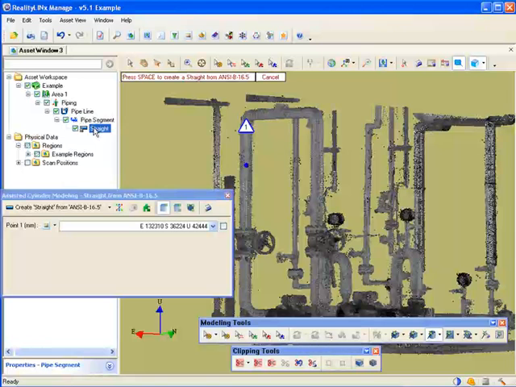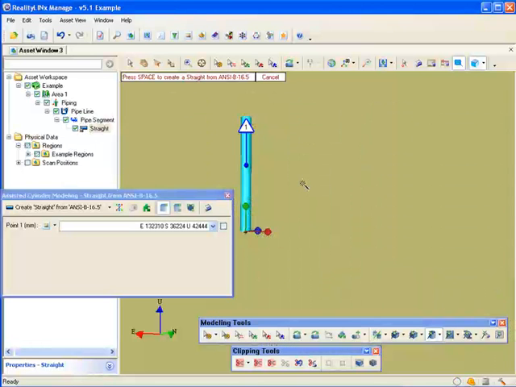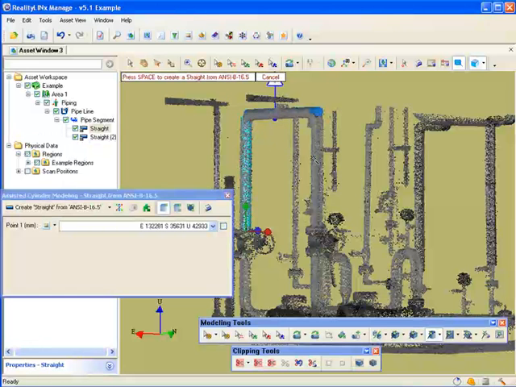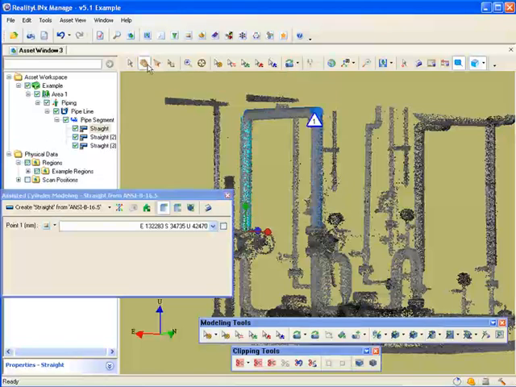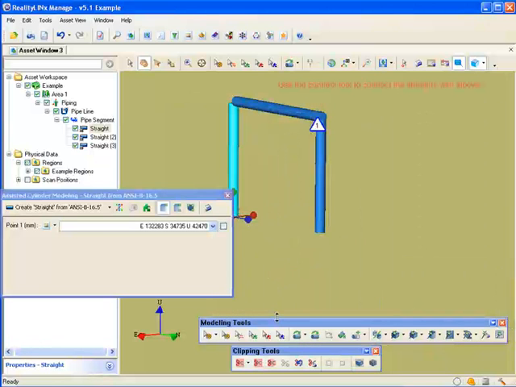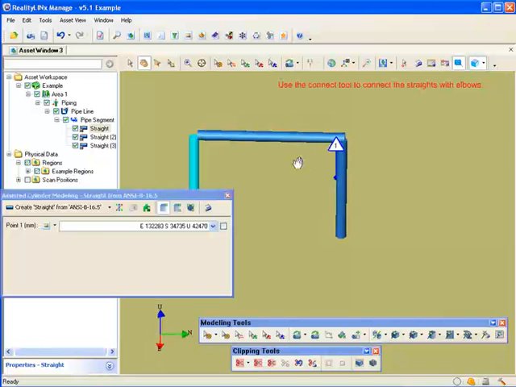We're going to pick on the point cloud, and from that pick we can see that we've automatically inserted a pipe. Next, we're going to pick on the next section of point cloud and the next section, and automatically region grow these cylinders, these ANSI catalog cylinders. Next, we're going to connect them with elbows. We're going to use the connection tool to do this.